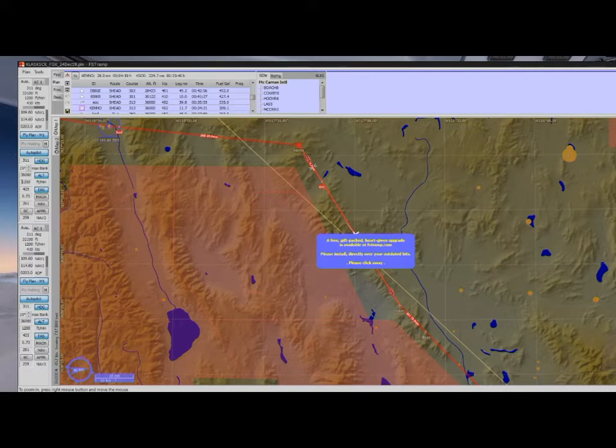What is 32,000 feet? Oh, that's a little slow. Well, yeah. That's why I said 0.81, 0.8. That's what Boeing recommends.